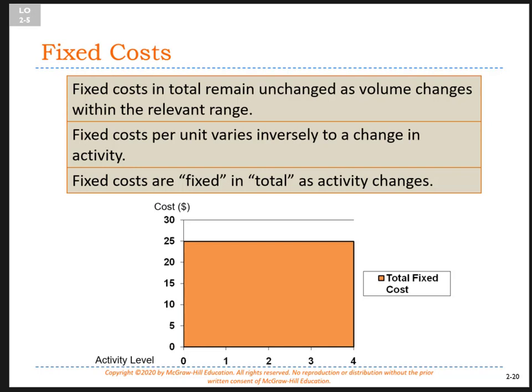But what's really interesting with fixed costs is that the more you make of your product, if you take that same fixed cost and divide it by more units, it looks as if your cost per unit goes down. And we're going to talk about that over and over again through the semester, that's a little bit deceiving. It makes you feel like your costs are going down, but they're not. Just because you make more does not make that rent go down. It just kind of feels like it because your rent per unit you made is going down the more you make.